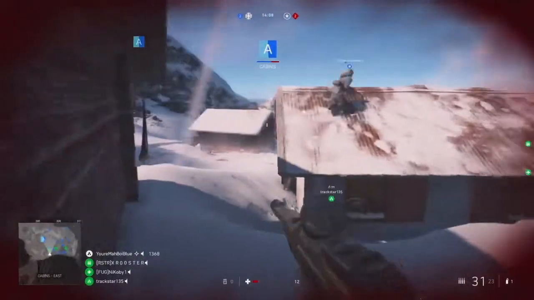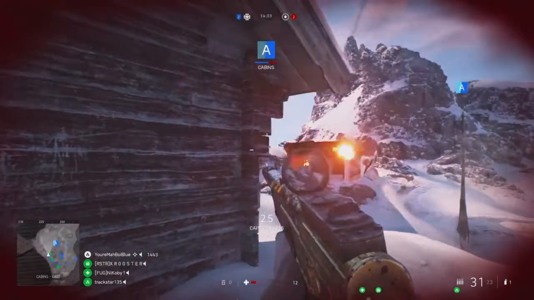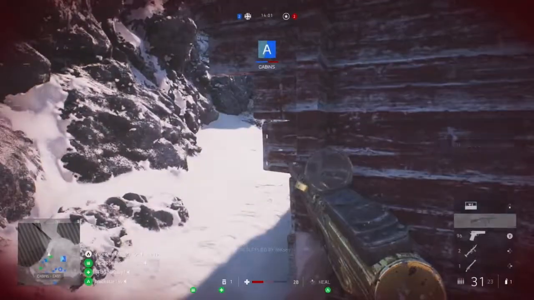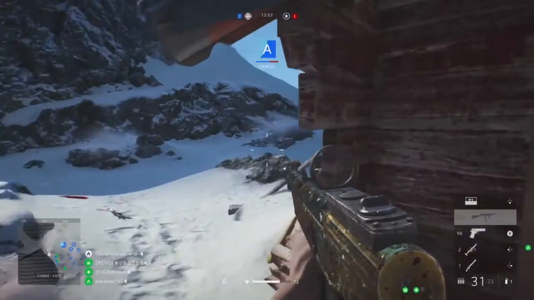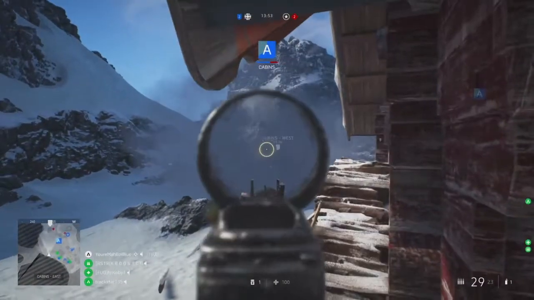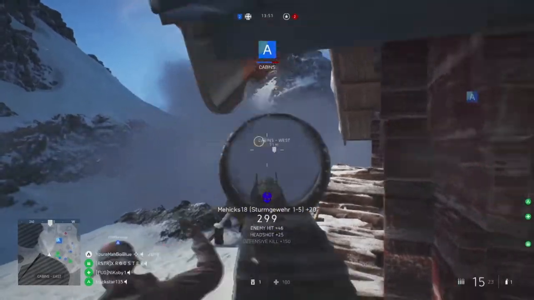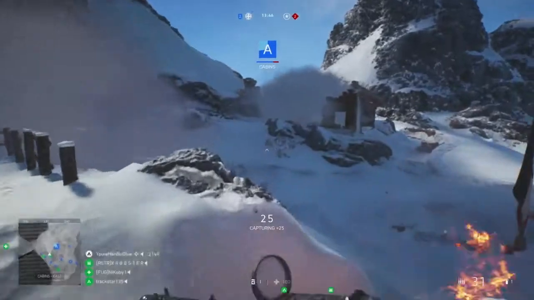And here on Fjell 652, I am not crazy about this map, although some people like it, some of my friends like it. I'm not too particular on the map, but I was able to land some headshots here, just corner peeking, and use that gun to its advantage and staying in cover, because I know there's going to be some snipers on this map.